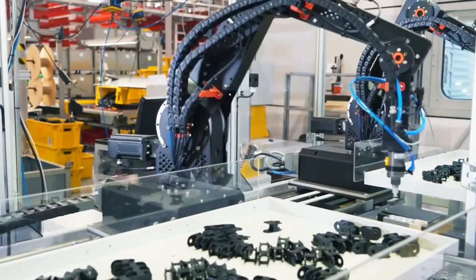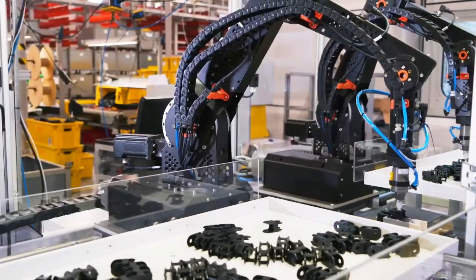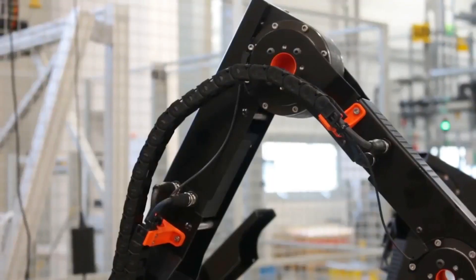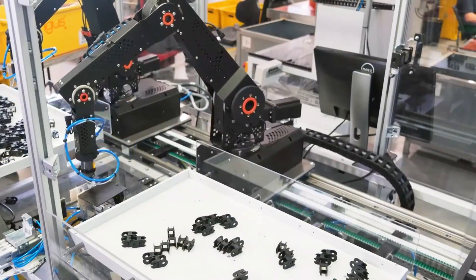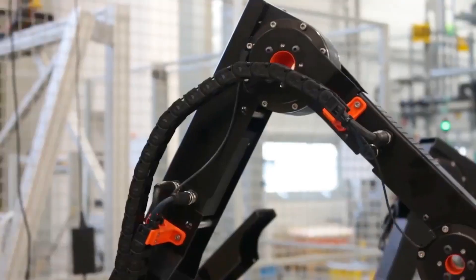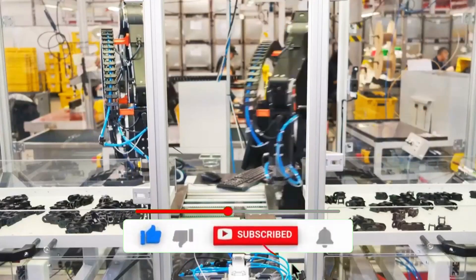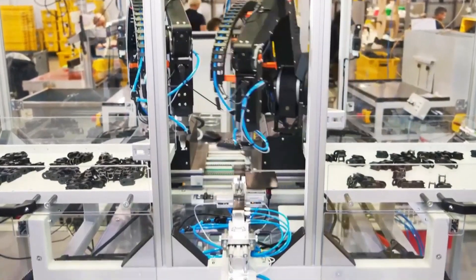RoboLink Technologies Factory is a cornerstone of innovation within Turkey's robotics sector, specializing in crafting educational and hobbyist robotics kits. Dedicated to advancing STEM education and fostering creativity, RoboLink provides students, hobbyists, and enthusiasts with the tools and expertise to delve into robotics and programming. Their diverse range of robotic kits spans from foundational principles to advanced applications, empowering individuals to interact with technology in an immersive, hands-on manner. Central to their operations is a commitment to quality and accessibility, ensuring the production of high-caliber robotic kits that are both affordable and user-friendly. By making robotics education accessible to all, RoboLink plays a crucial role in nurturing the next generation of engineers, programmers, and innovators not only in Turkey but also globally.